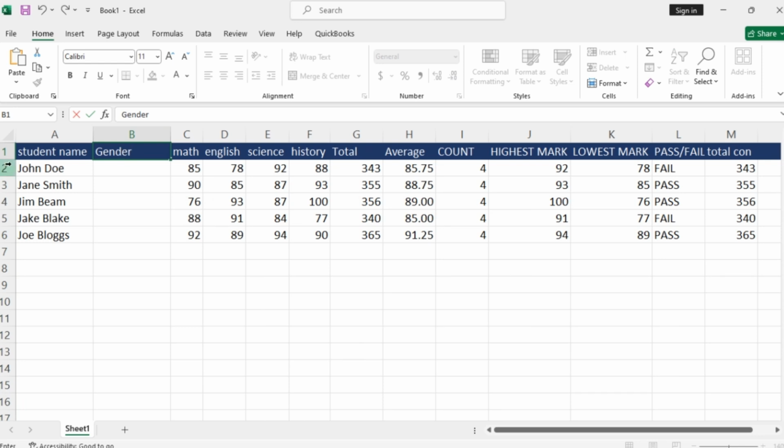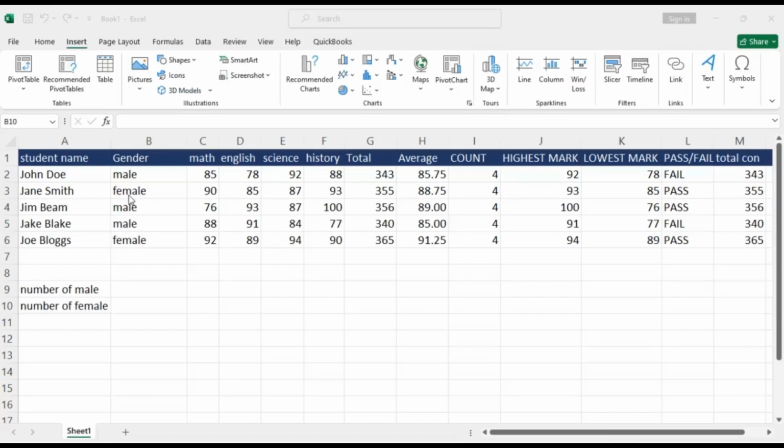Gender. So this one is male, this one is female, male, male, and female. Assuming you want to know the number of male and the number of female students, we can rely on the count if formula.